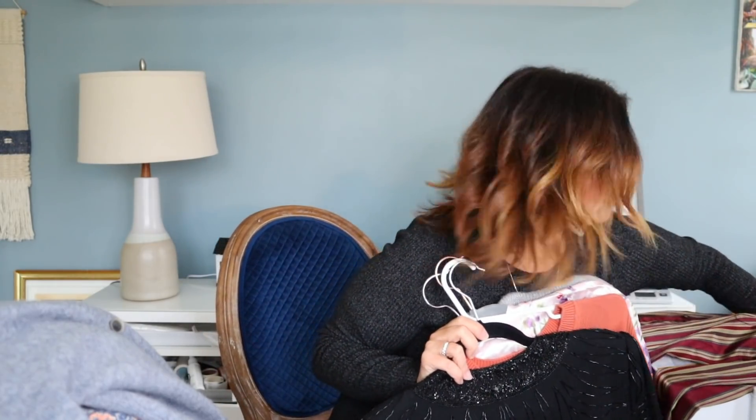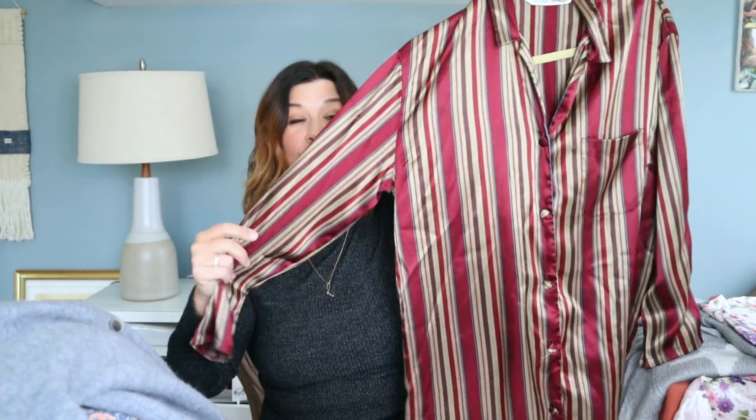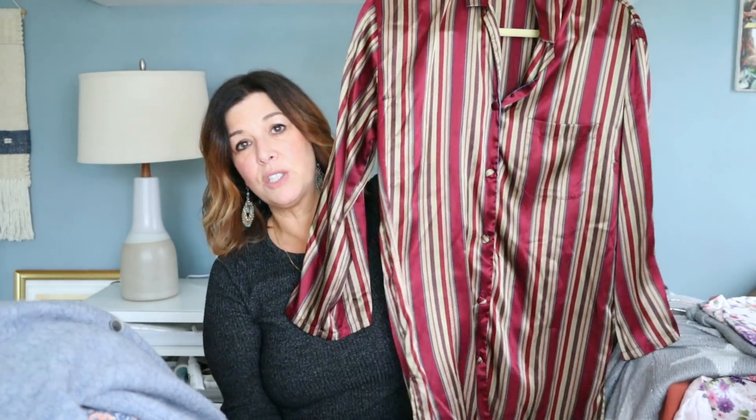I have a couple nightwear pieces here. This is Victoria's Secret — it's just a night shirt with stripes. I thought it was really cute. I'm always over in the lounge and robe section, and I find a lot of vintage Victoria's Secret pieces there. This was only priced at about $4, and with my 20% coupon it was about $3.20. For that price it was an easy yes for me.